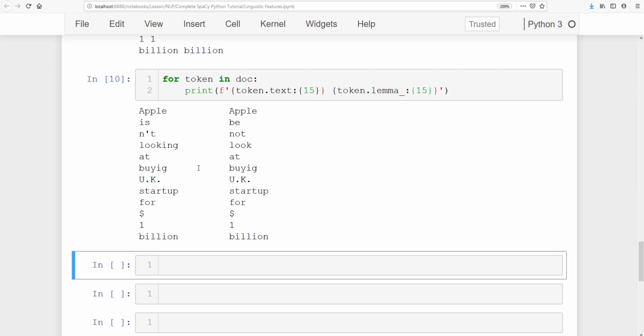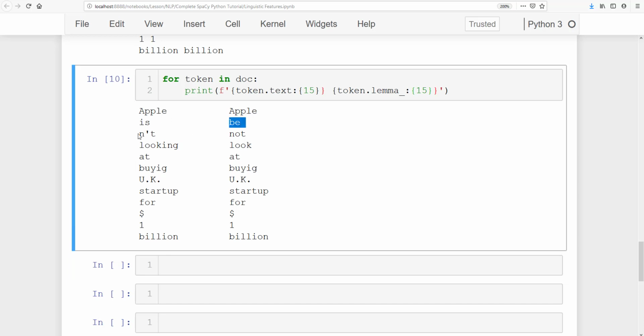Now you can see here very clearly these two columns. So apple is apple, but is is a form of be, and n't is a form of not. Looking, the base form of looking is look, and at is at, of course, that is in base form. Okay.